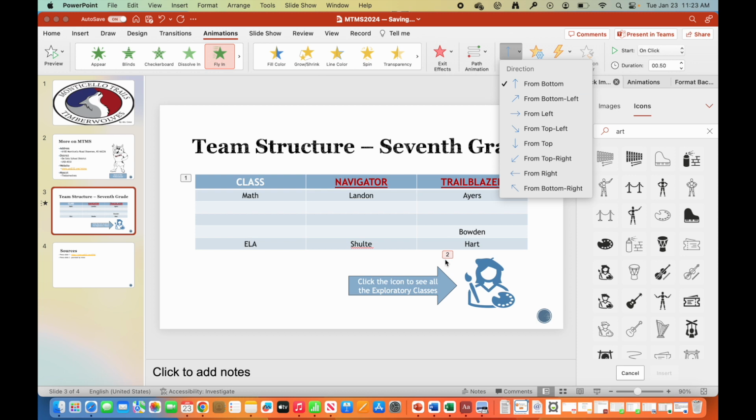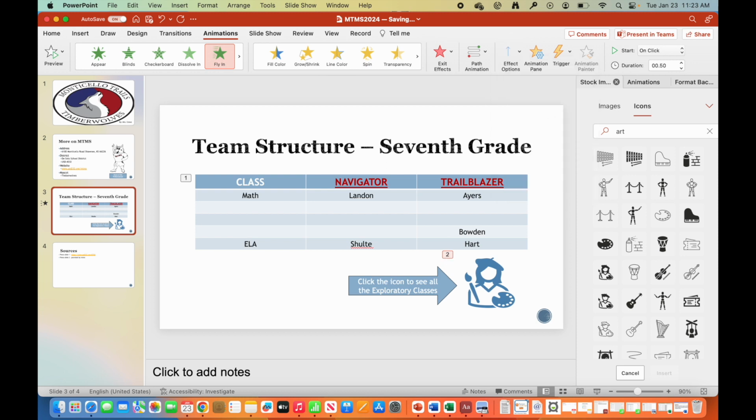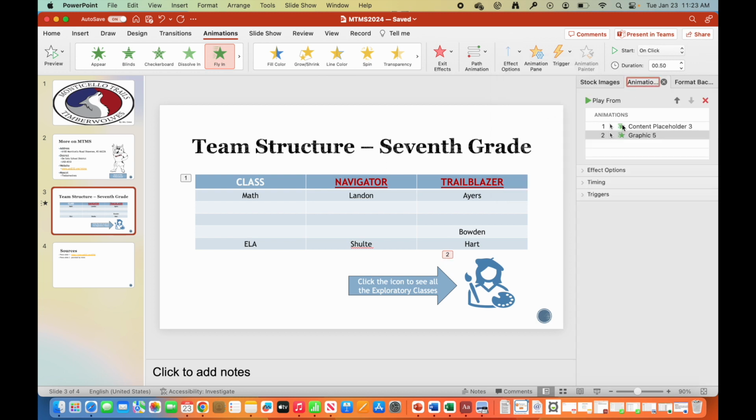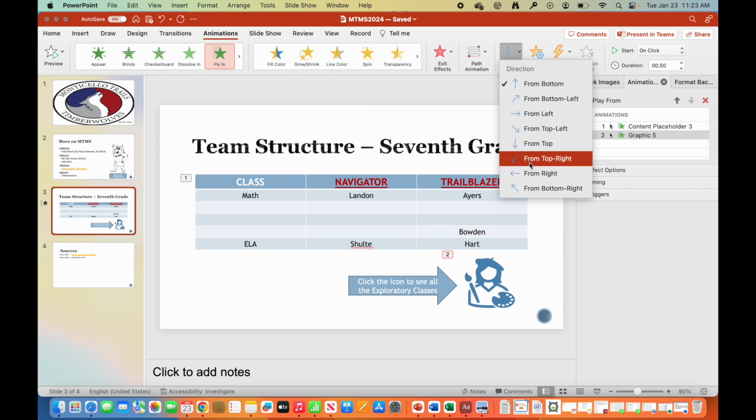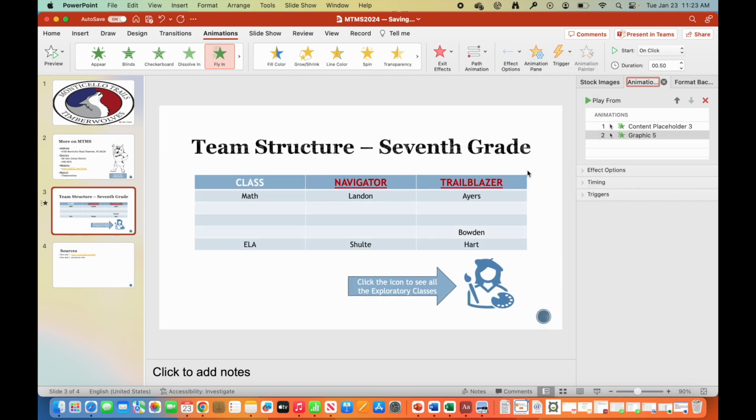After I do that, so I click on this 2 here, or in my animations pane, click on 2, and under effect options, choose from right. So my little icon's gonna fly in from my right, and I want my arrow to fly in from the left.